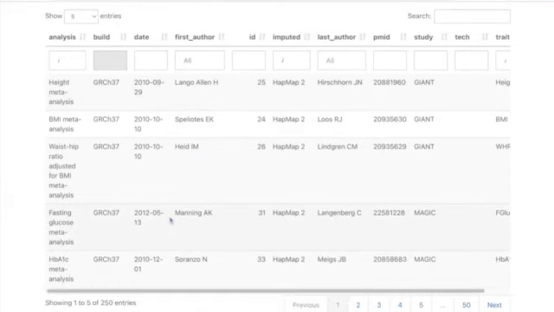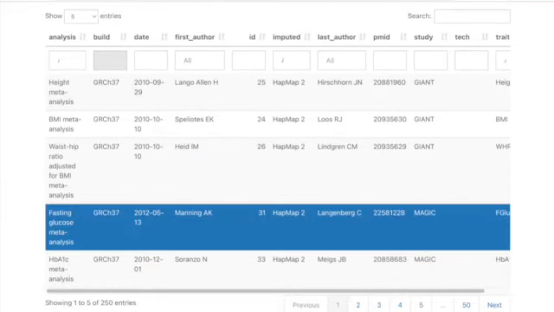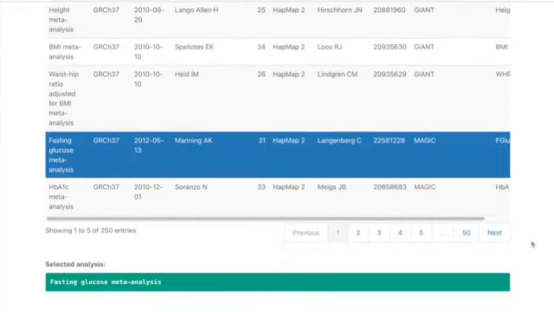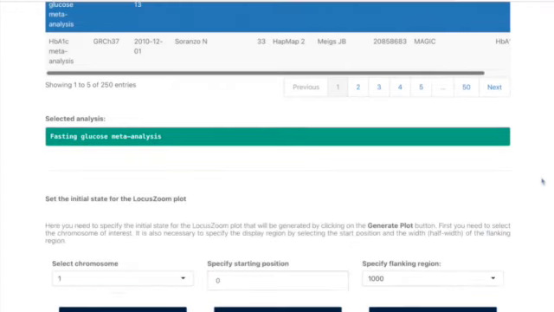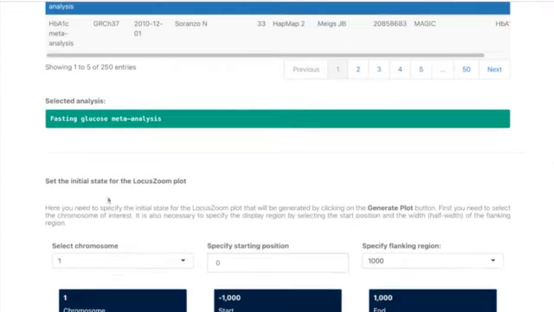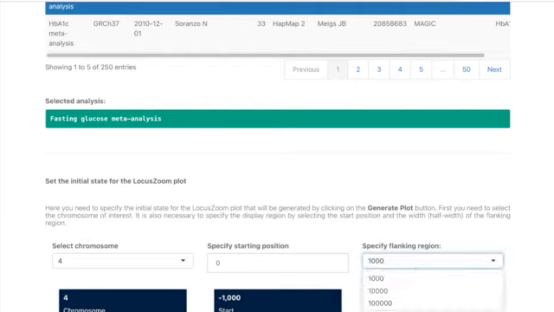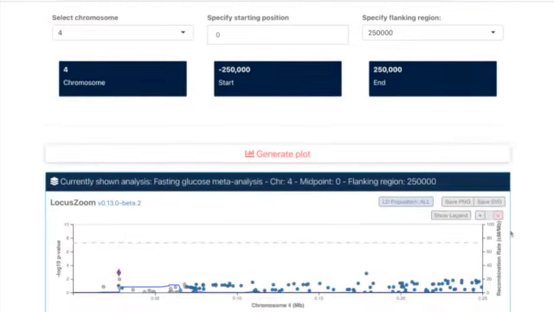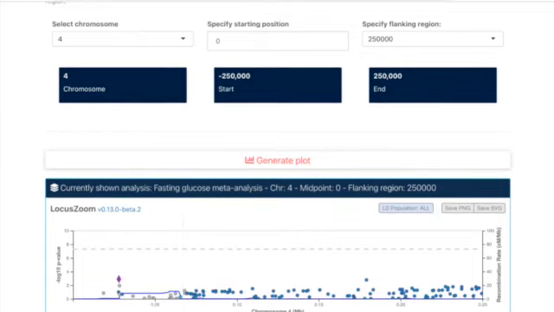I'm just going to show you what we have built in currently, but this really helps for future integration with more EPI kind of data sets. And as we integrate the CGC with SAS and other things, this will be a very useful tool. But I've just clicked on one of these data sets. I can explore which chromosome I'd like, specify starting position or any kind of flanking regions, and I can mess with these and adjust it as I need. But from here, you'll see a plot is generated.